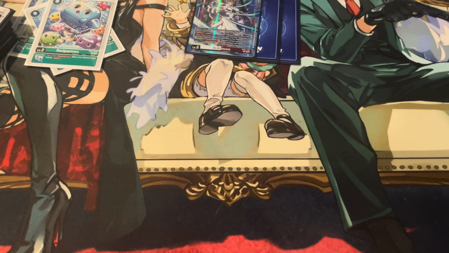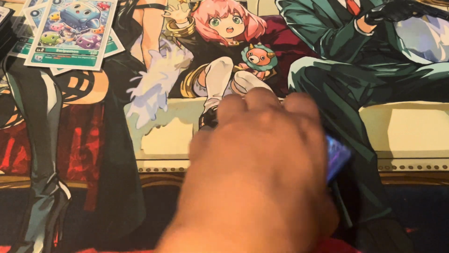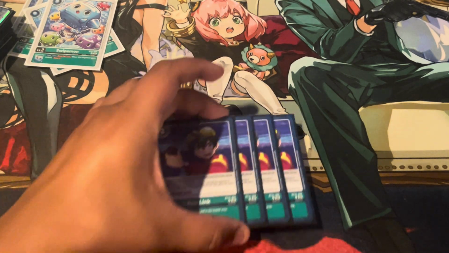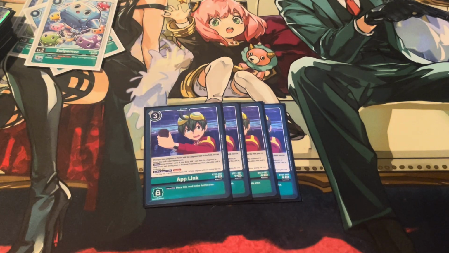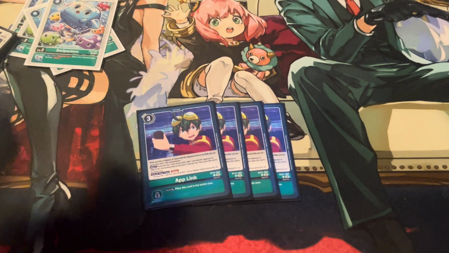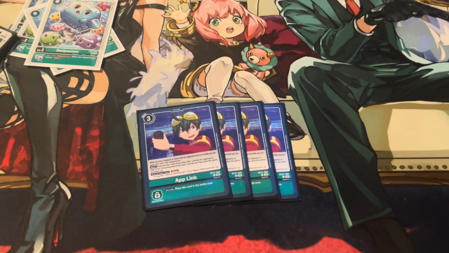And then so we were running 4 guys. I'm missing 2, but I really want to get a video out to you guys. We were running 4 app link. This card's pretty bad, but you have to run it as a 4 of. I wish the security effect was like the Pulsemon 3-cost option where you can still look at the top 3 and add 1 card, but unfortunately it's not. But this is one of your pseudo win conditions in the deck.